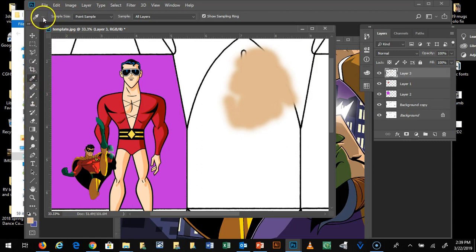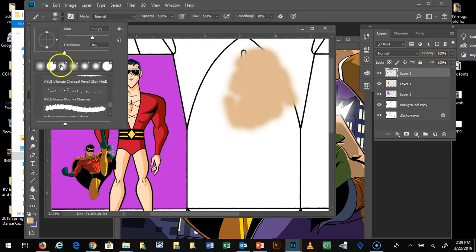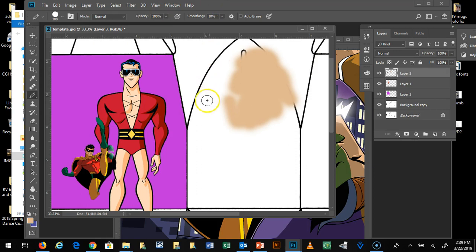So this is where you can change the parameters of your tools or change your brush size or something like that. So if I change to a hard brush now, see how different that is between the two? Very crisp edge and a very soft edge. Okay.